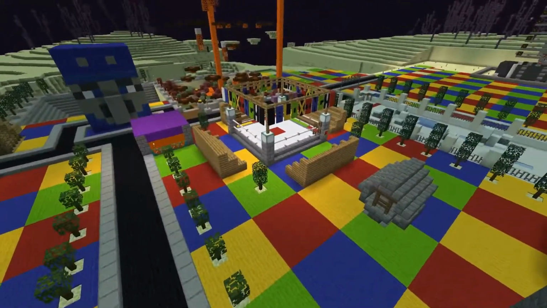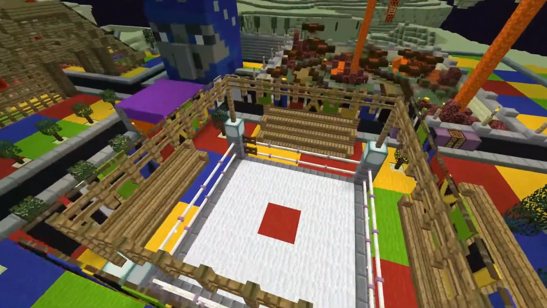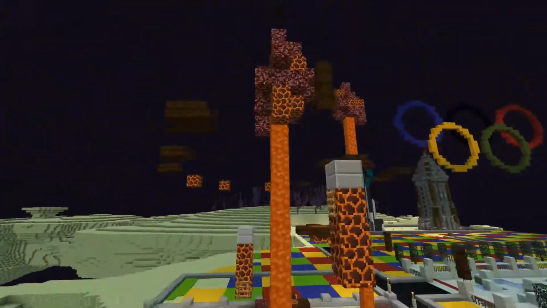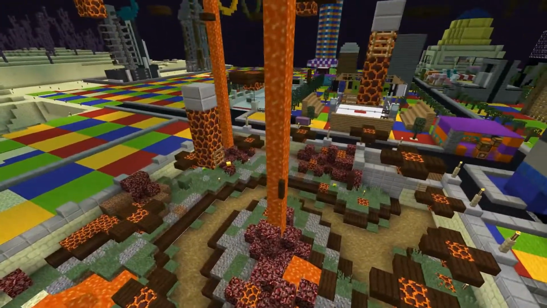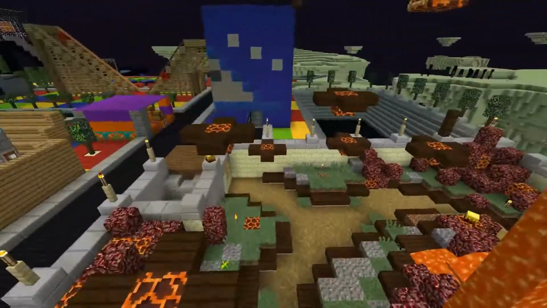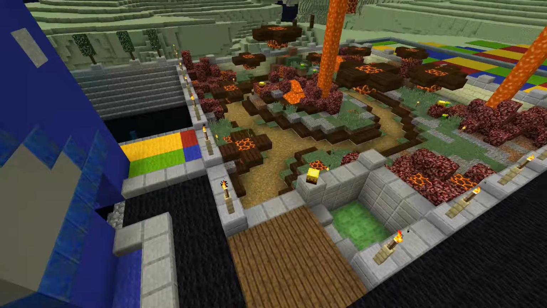All kinds of little games that Ike worked on. A boxing ring. This is pretty cool. You just grab your blocks and you go in there and punch each other. This, oh my god, I don't think I've even seen this. This looks like a very insane parkour course. Yeah, I don't think I'll be attempting that today. That looks brutal. Really, really cool though. I wonder who built that.